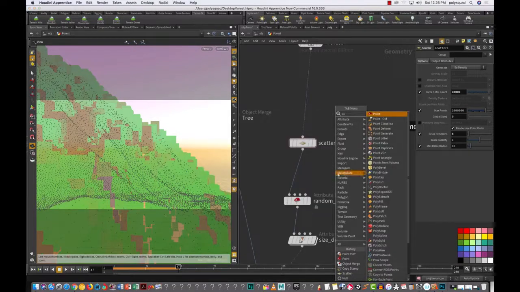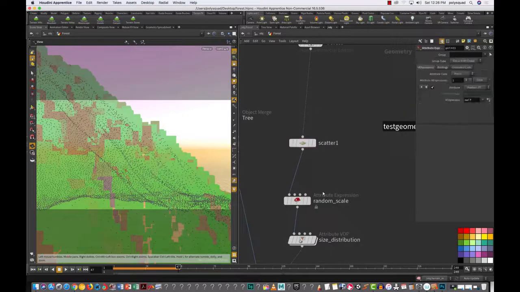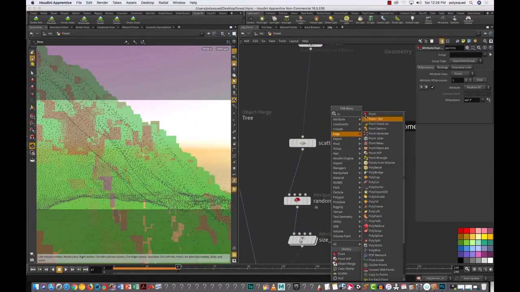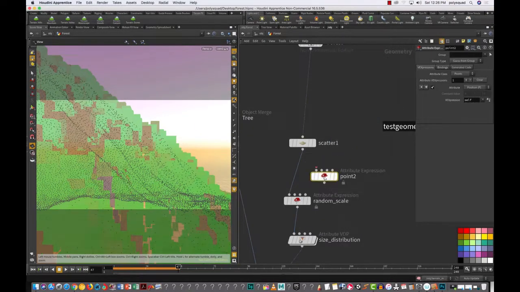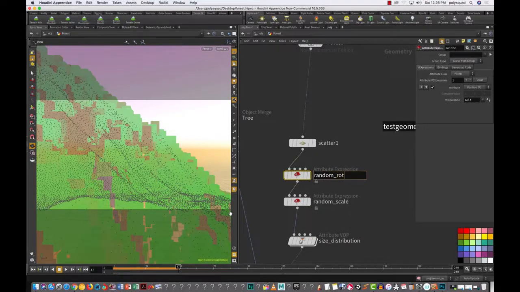Tab point. Tab point. Which I'm going to rename random rotation. This node is really called attribute expression. It's just called point when you press the tab menu.